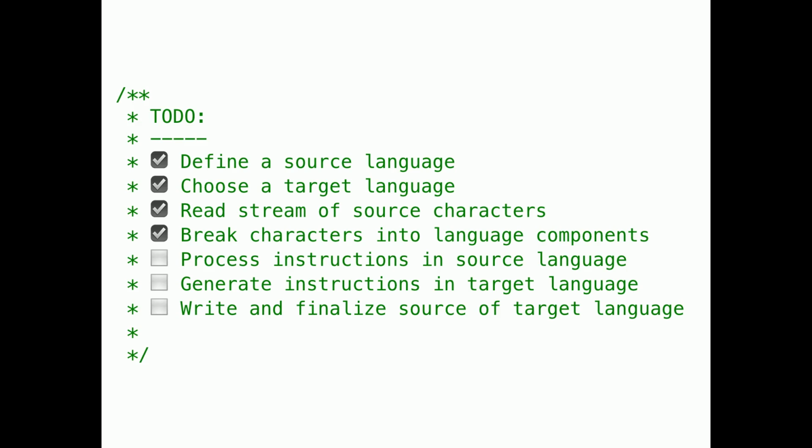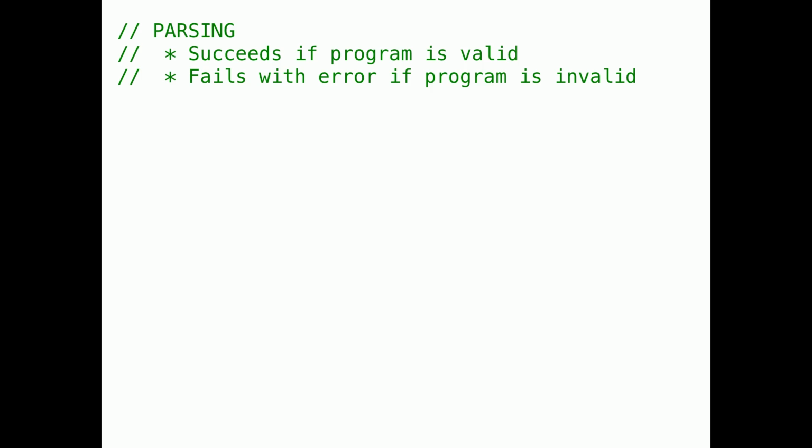Now we actually have to start thinking about processing those instructions and understanding what the developer is trying to express in their program. There's a fancy name for this as well, a lot of fancy names in compiler world. This is called parsing. Parsing succeeds if a program is valid, and it fails with an error if the program is invalid, because our tokenizer is just breaking things into tokens. It's not analyzing in any way whether this is a valid program. You could type in a bunch of nonsense keywords and variable names that don't express a valid program or any kind of instructions in any way. So this is where we start to try to understand what's going on with those instructions.